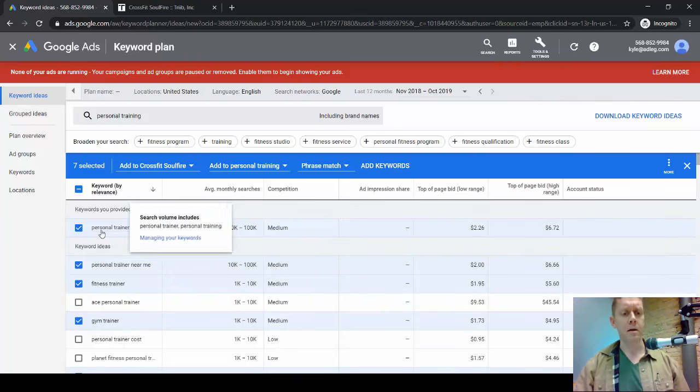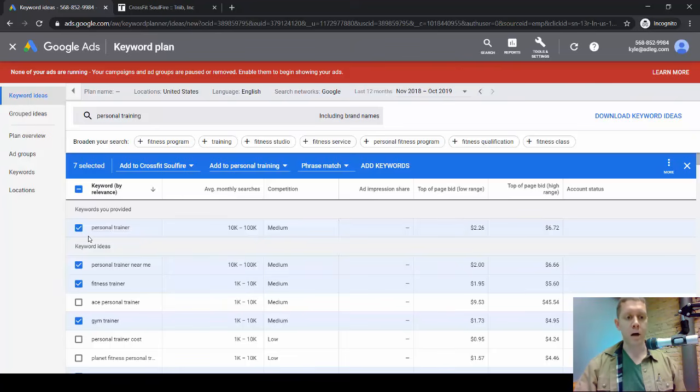And that's what we want because there are lots of ways someone could be searching for a business like ours. We don't want to limit it to just personal trainer or personal trainer near me. We want to be able to capture the various ways someone might go to Google and type in our product or service.